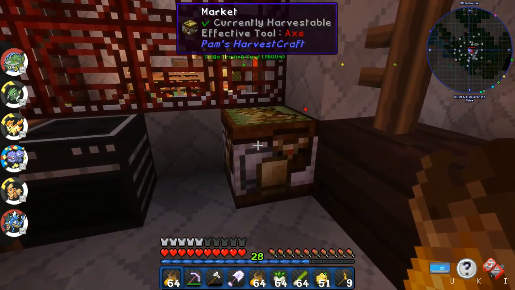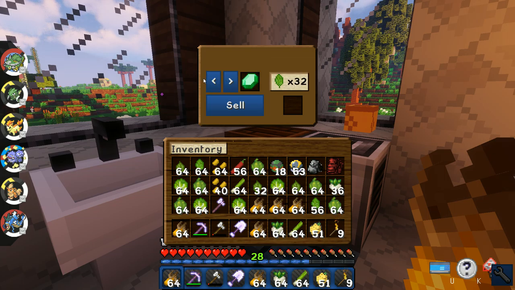I'm here in the kitchen because I want to go to the shipping bin, right? And we're gonna sell some stuff. First off, we're gonna sell the spinach.